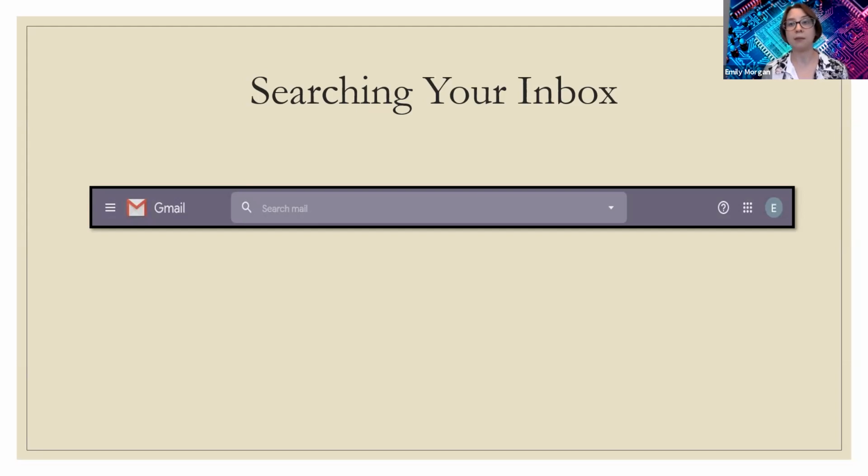If you still have it, if it's in your trash file, you'll have to search your trash. But if it's still in your inbox, you've just misplaced it. If it's buried in a sea of unread files, the best way to find something is to search. When in doubt, if you can't find something in your inbox right off the bat, go ahead and search for it.